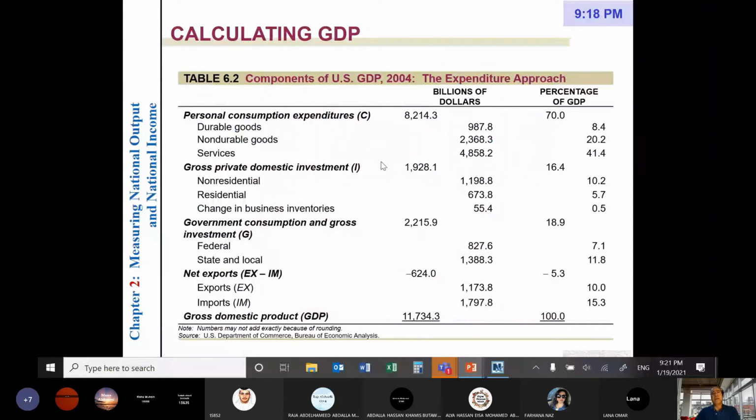So as you see here, according to the United States of America, consumption spending takes 75%. So mostly from 70 to 75% is spending to purchase goods produced domestically. Gross private investment takes around 15%, plus or minus. Government expenditure also takes 15%, minus or plus. Net exports may be zero, negative, or positive. I will go into details. The sum will be 100%.